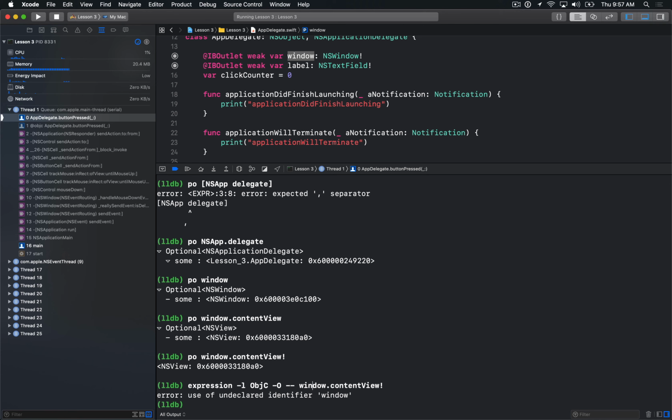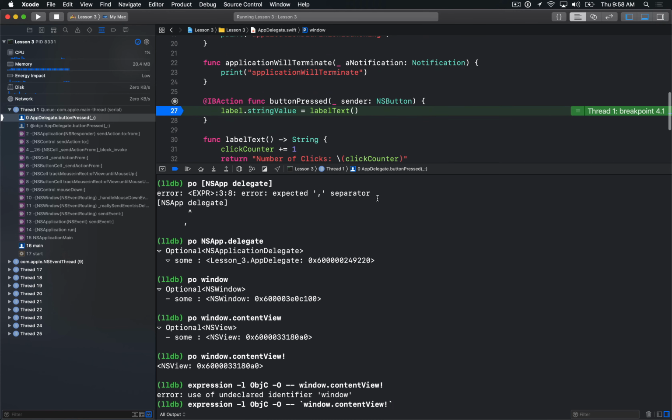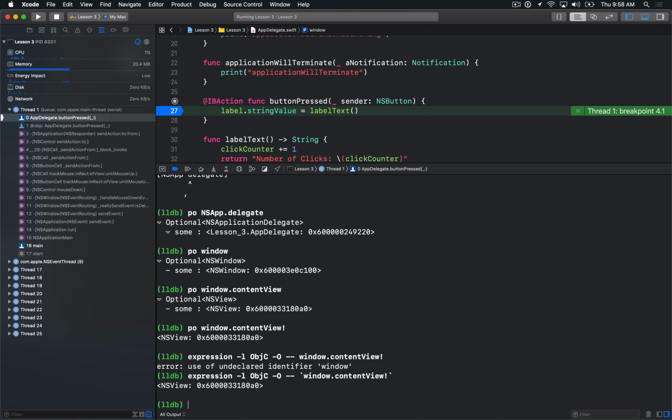Now, there is a trick to work around this where we can actually use backticks. So if I just use a backtick, so it's just the key in the top left of your keyboard, around whatever expression I wanted to use, it'll take the context that I paused the execution in. Because we paused in a Swift context, the backticks will evaluate the expression in the context that we paused in, and then it will basically give that result back to the Objective-C context, which is pretty neat. So if I run this now, you'll see that I actually execute that in the Swift context, and then it will give me the result in the Objective-C one.